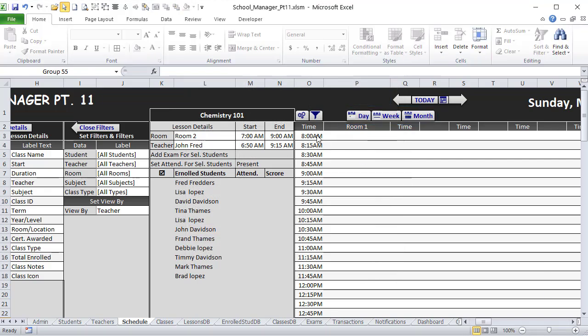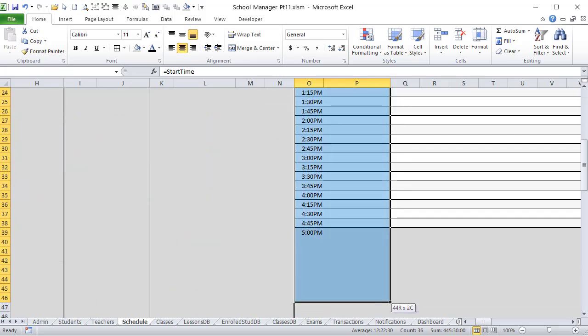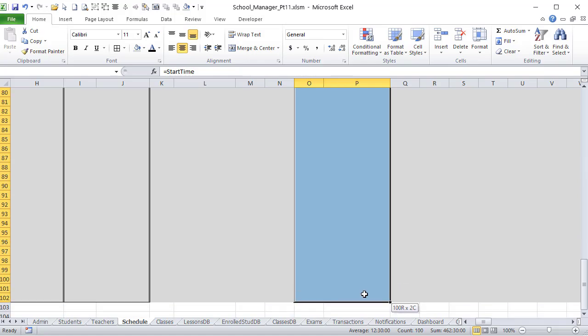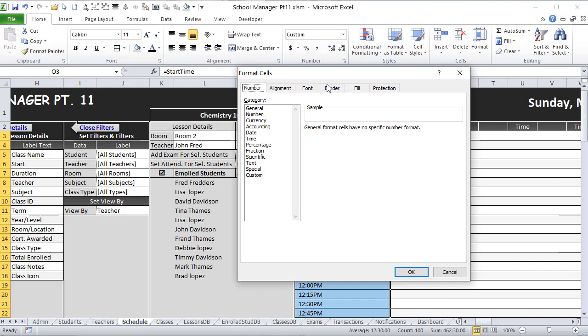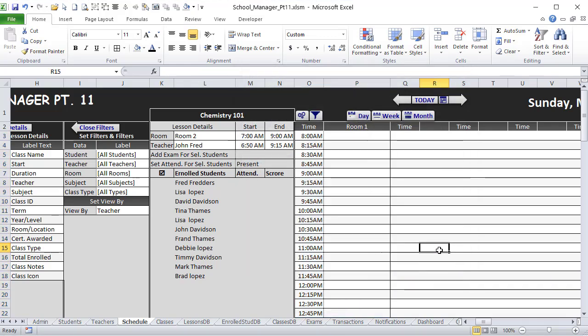All right, let's add our vertical lines here, and then we can bring it out here. So again, let's start it here. I'm going to add just a border on that all the way. We'll go all the way down here, and this is fine. And then format those cells. Sorry, it's off the screen. We're going to put a solid border on the right side, and I'm going to put a dotted line in the middle here. That's sufficient for us. And now, the VBA is going to change this, so we don't need to worry about that.